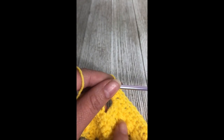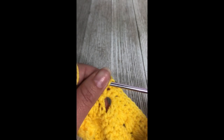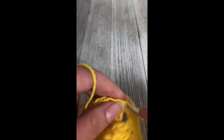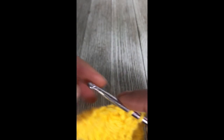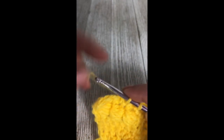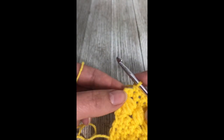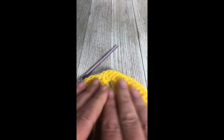Like I said before, you have the repeat of the bead stitch row, and then your next row, which is all single crochets, adding in your four single crochets into the chain two space. And now we are lengthening on the end. So it's two single crochet all the way to the end. We are on the third row that we repeat. And here we are at the end, and we want to put two single crochets right here. All right, so that's what it should look like at this point.